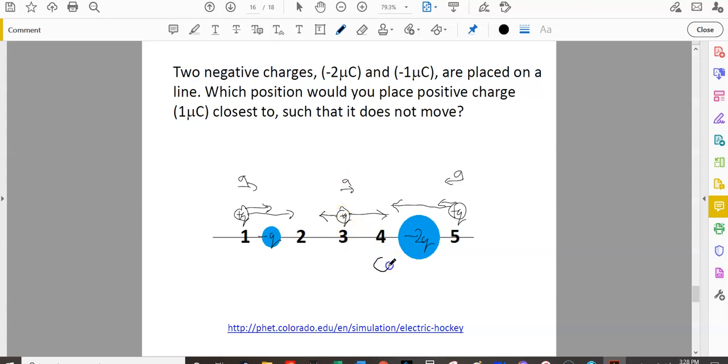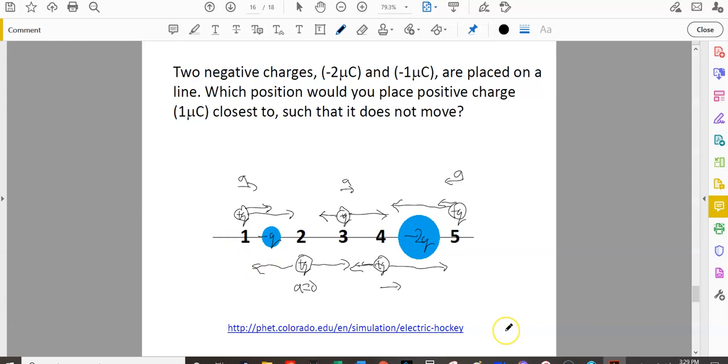And we could also imagine if we put the positive q here at 4, it's going to have the same size force as it did up here, but just to the right, and it's going to have a small force to the left, which is greater than this one because that's further away, but it's still going to have an imbalance to the right. So our best shot is to put the positive q right here. It's going to be very attracted to the left, and it's going to be attracted to the right about the same amount, and those two forces are going to be in balance, or the closest to balance is going to be the best shot. It won't be exactly on 2, but it's where our forces are the most balanced out of 1, 2, 3, 4, and 5.